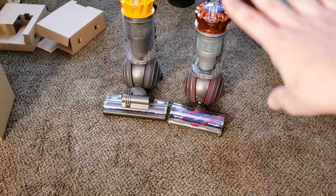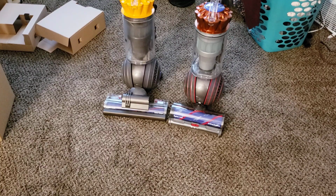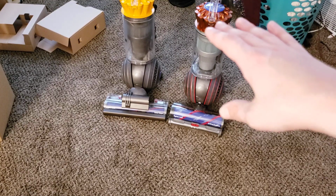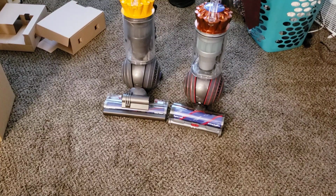So basically, I've got the Ball Animal 3 Extra for the same price as the base model Animal 3. Or had I purchased the base model Animal 3, I would have gotten it for about the same price, roughly, as a multi-floor Origin. But then, in addition to that, I get the extra tools. So, after all is said and done, after taxes and fees and everything, I ended up paying $440 for the Dyson Ball Animal 3 and the floor and ceiling cleaning kit. I believe that's what it's called.